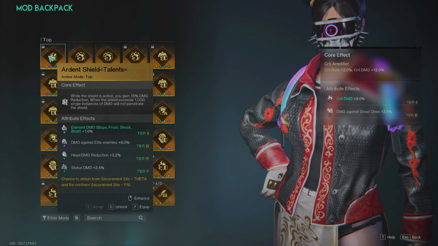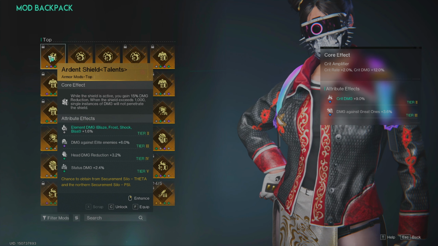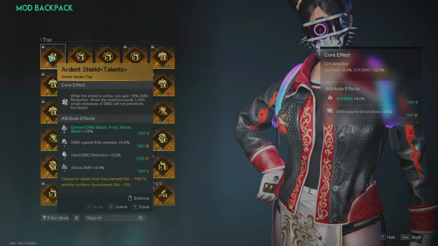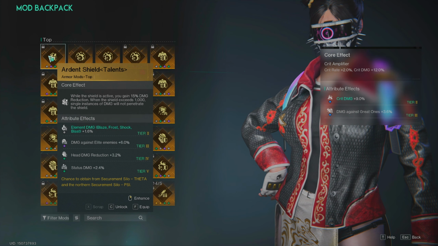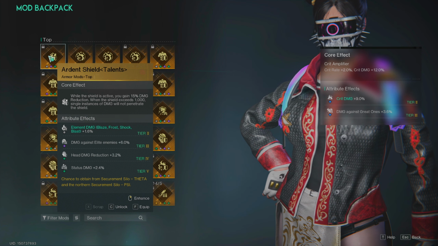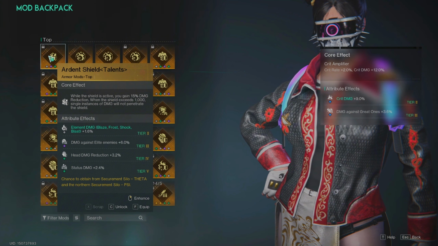Now, I do want to discuss Ardent Shield really quickly because it's a new mod, and with a new mod, you can expect horrendous translation. So if you just read it right here, while the shield is active, you gain 15% damage reduction. When the shield exceeds 1000, single instances of damage will not penetrate the shield.